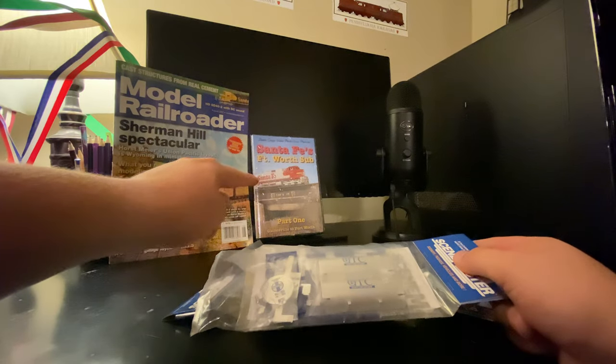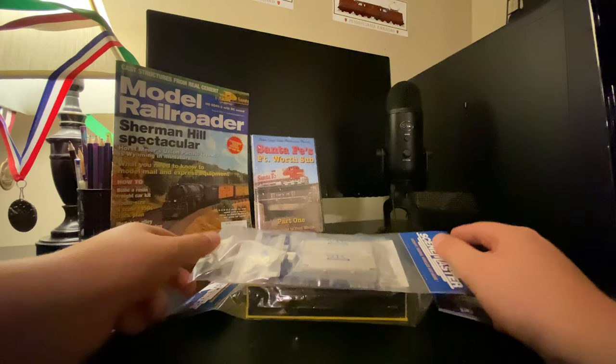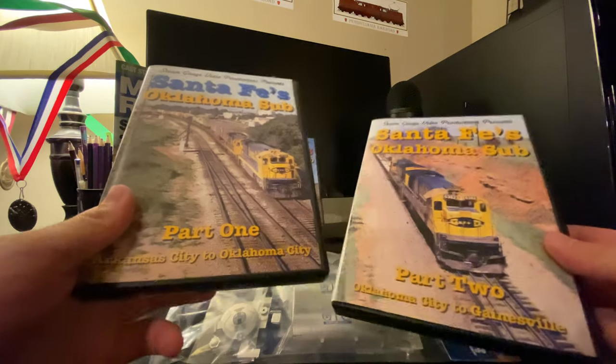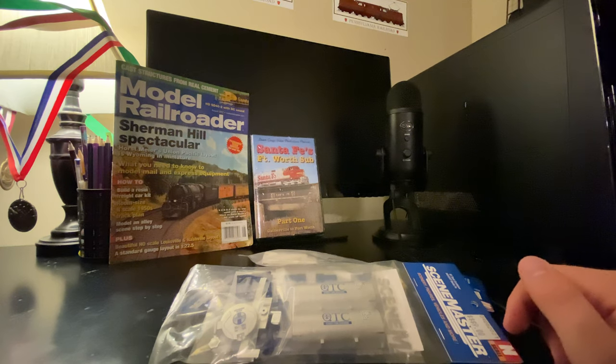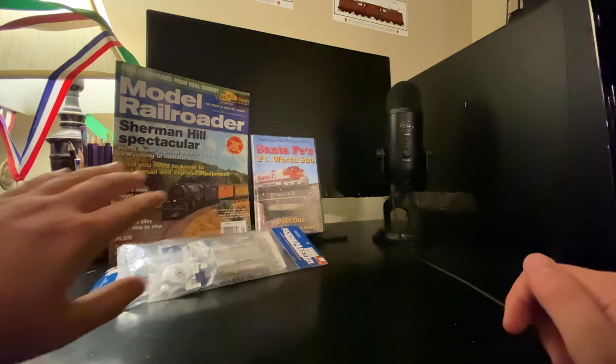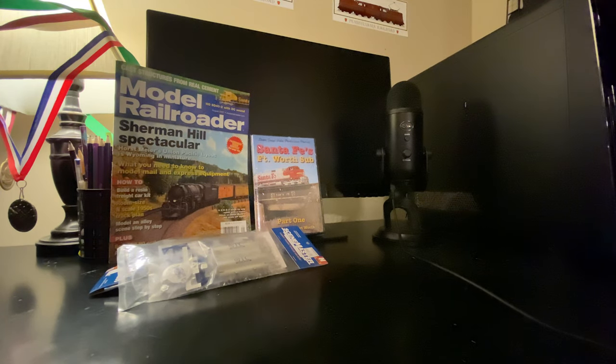And that's another reason why I got that DVD over there and the other two. These two DVDs, go back to DVD real quick. I didn't get these at the show. I got these at a previous show. But I figured since they're made by the same guy and they kind of go along with my point, I talked about them. So that's all the stuff that aren't trains. Well, actually, no, it's not, but we'll talk about the other two in a second.